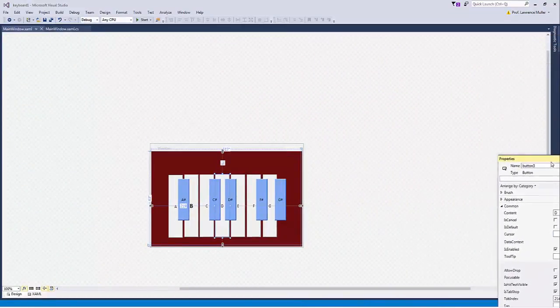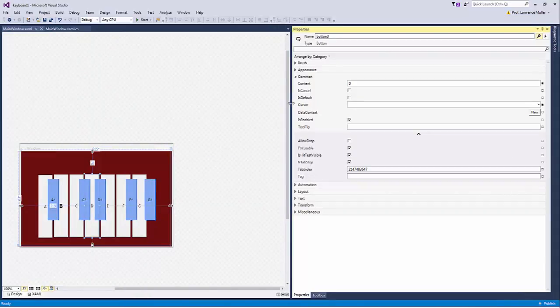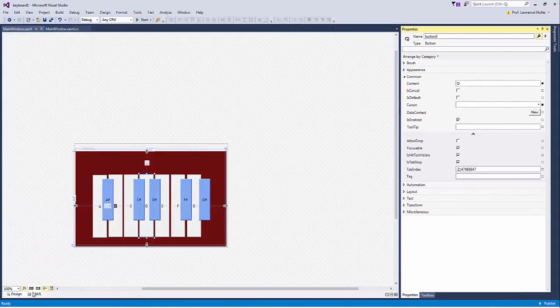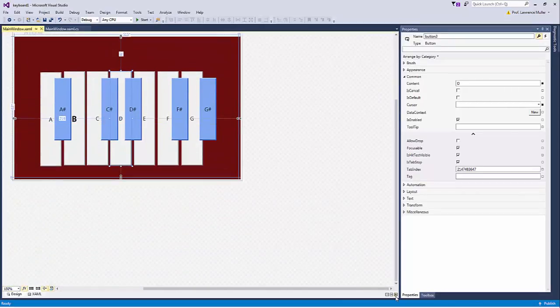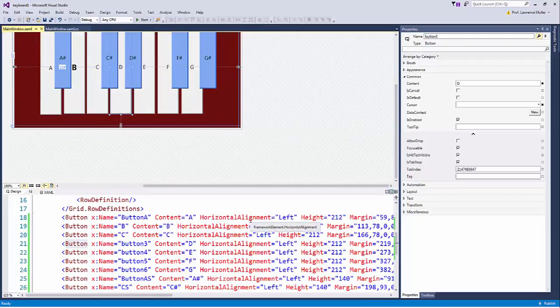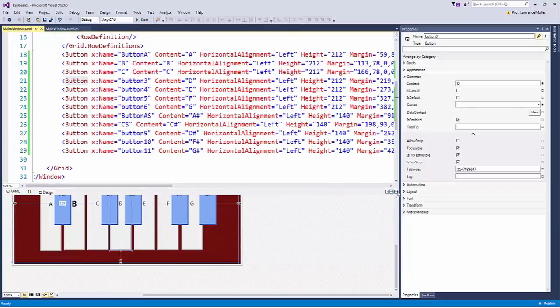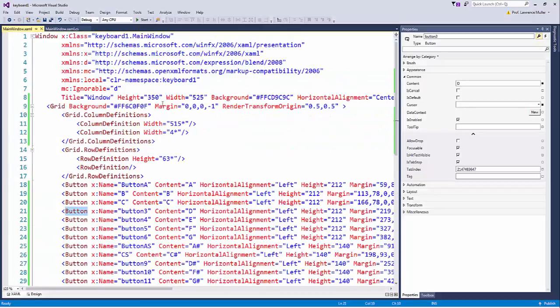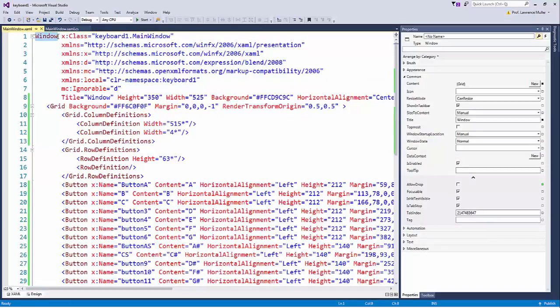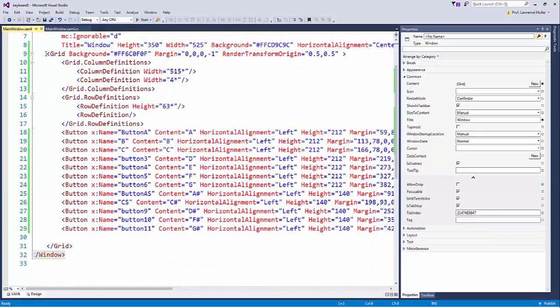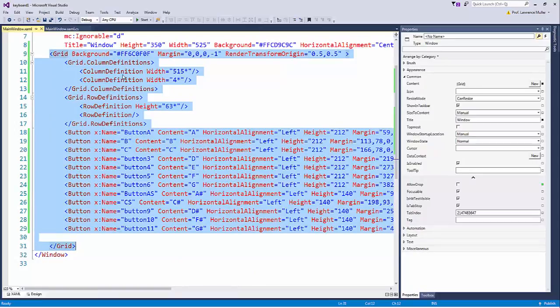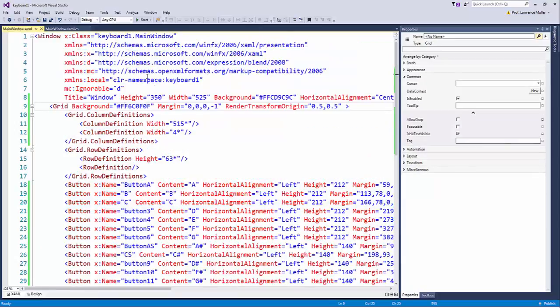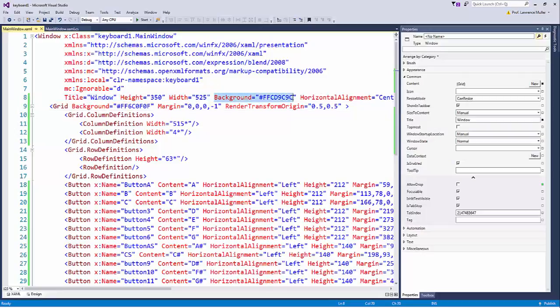I'll go a little faster now. Increase the size just a hair. Now I'll bring in here's our grid. I'm going to flip this to the top by swapping the window panes. I'll get rid of this. So we know what a window is. And inside the window, we put this grid in there, and we give the grid a color. We can even give the window a color. Here's its background color.